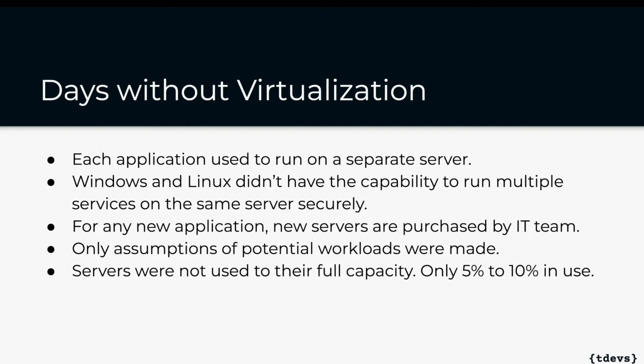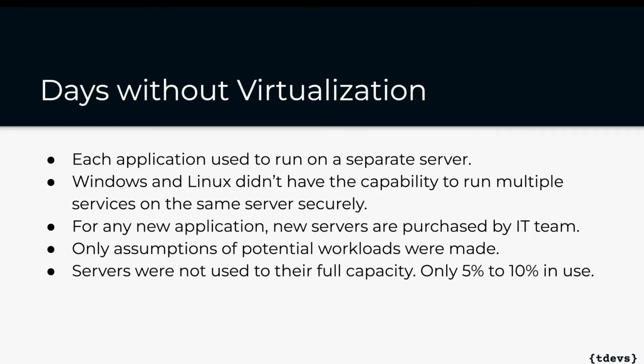And in that scenario, since there was no isolation, these applications cannot run on the same servers. Now what will happen in that case? The IT team has to buy servers with good capabilities, because they don't know when the traffic will spike and how the servers are going to handle it. So they purchase a new server for each application, and they make some assumptions that there might be scenarios when the traffic may spike on these applications, and they might need to use a lot of capacity. So they figure it out, like let's say application A needs 8 gigs of RAM in case of a traffic spike.